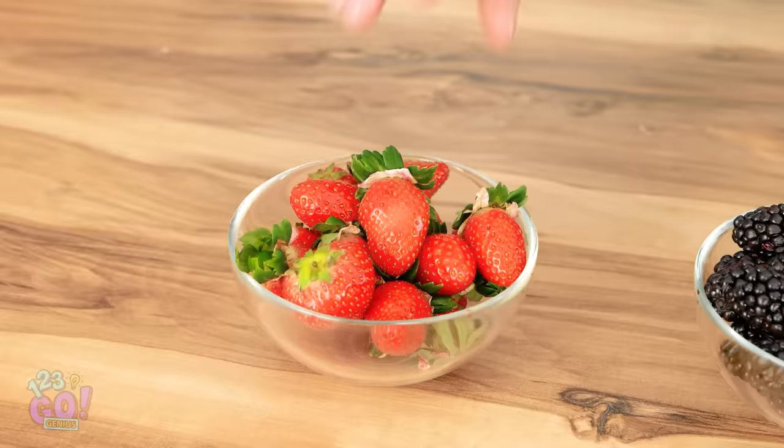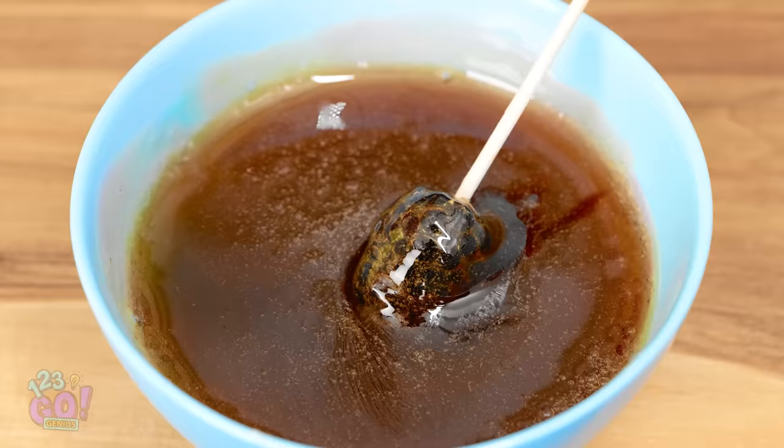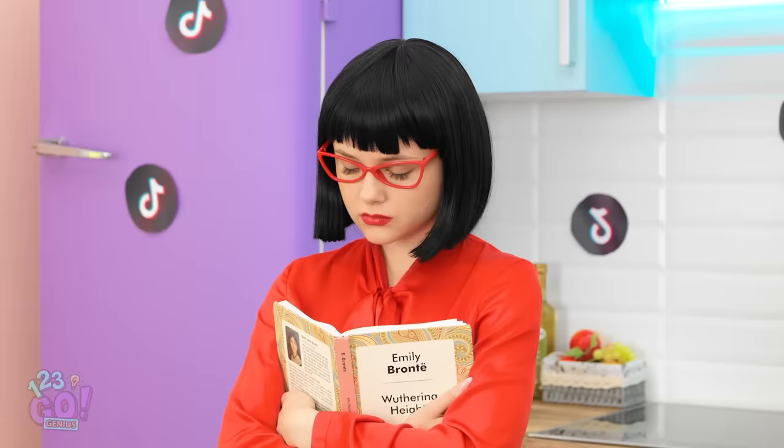Aw, oh my gosh, look at her! She's totally falling asleep! Let me make some more, this time with the other fruit too! Spin, spin, spin in the goo! The goo is sinking in the blackberry pits! And the grape is so shiny! And of course the sprinkles too! The little hearts are so cute! There we go, a whole plate of them! Time to wake her up! I said, a little clap! Ta-da! I've made you a romantic treat! Go ahead, pick one out! This is so wonderful! I'll feed you one! Mmm, delicious! Here's one for you! Oh wow, that's utterly scrumptious! And so romantic!